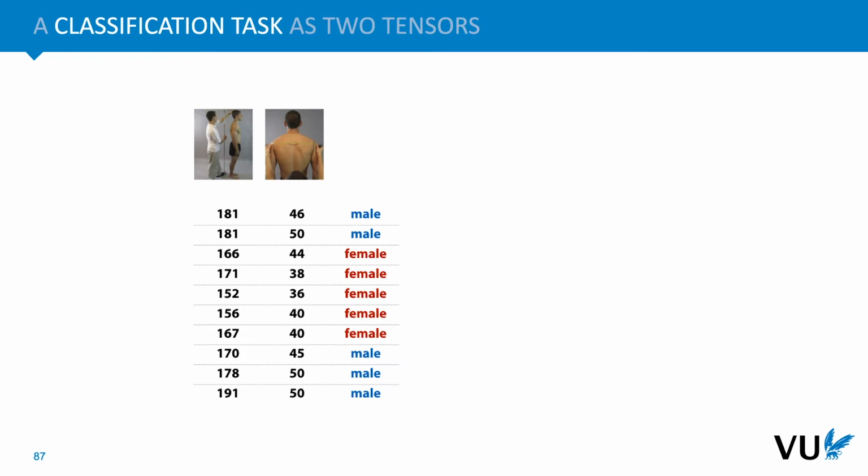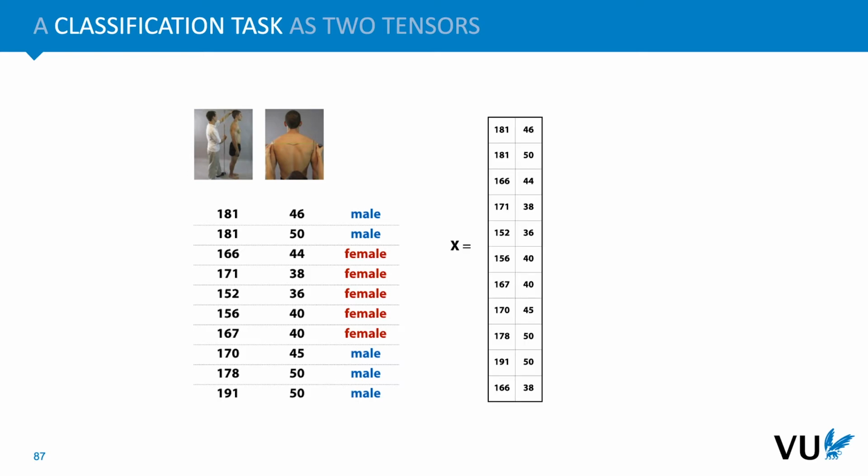So a basic classification task like this is usually split into 2 tensors, where the feature matrix becomes a matrix of the number of examples by the number of features, and the associated labels that we want to predict, either the classes in the case of a classification task or the numbers in the case of a regression task, will be given as a vector of the length of the number of instances in the data. You can also concatenate these, but this is usually how data sets are prepared.